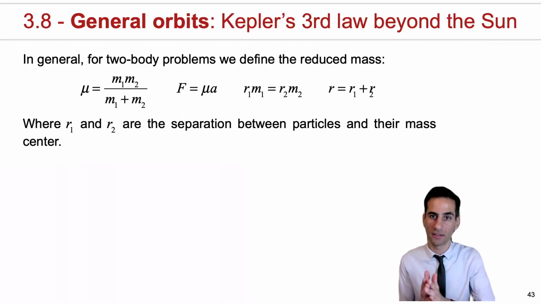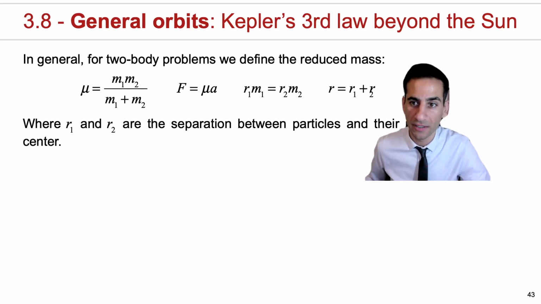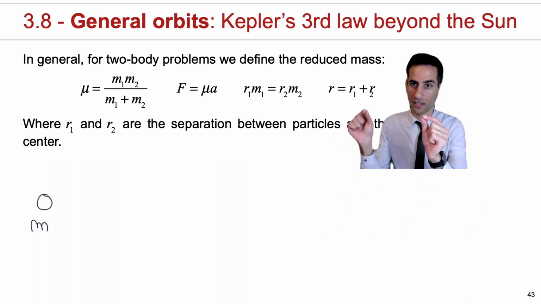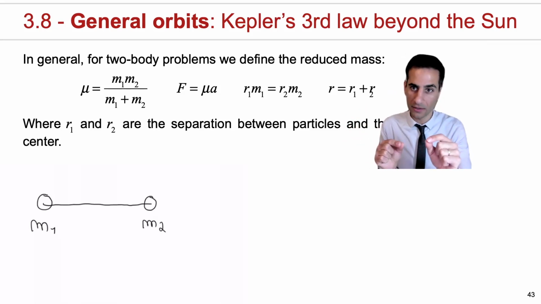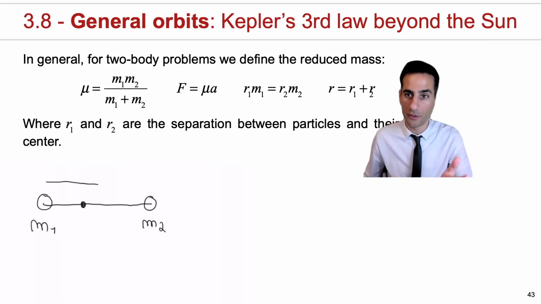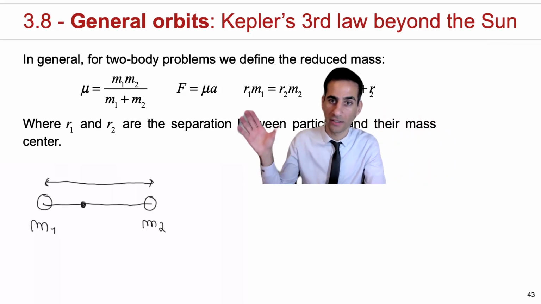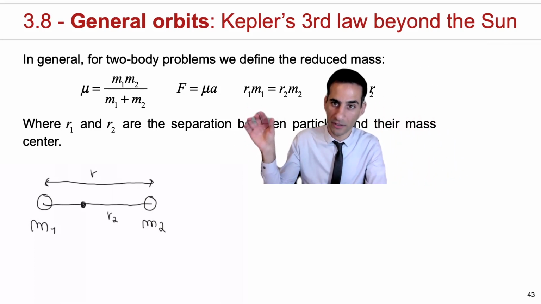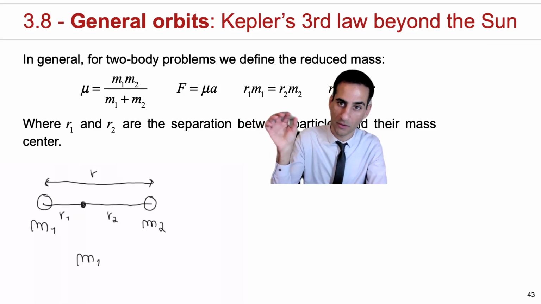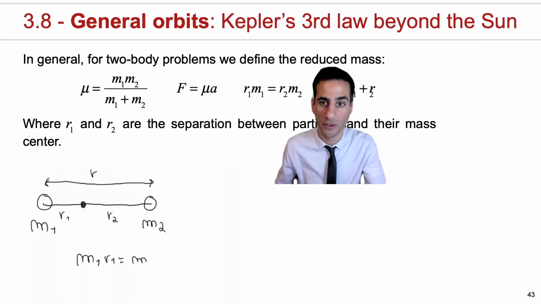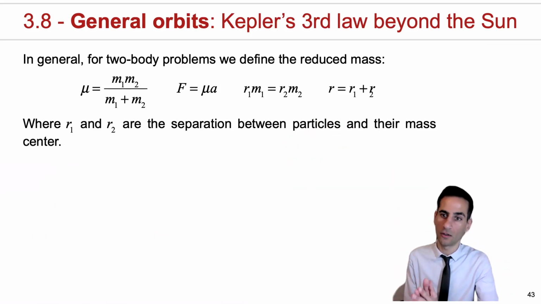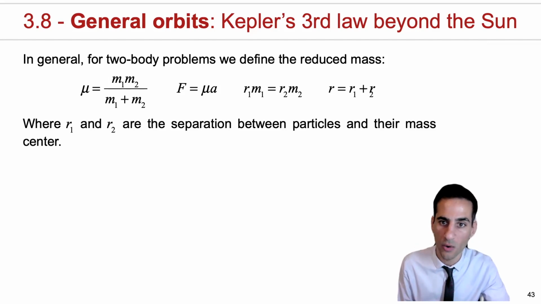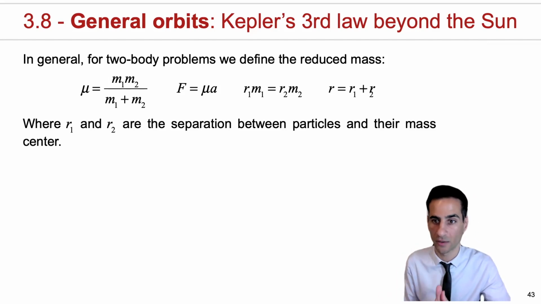Now, how do you get the center of mass? You can essentially define the distance from both objects as the distance from object 1 to the center of mass, r1, and then the distance from the center of mass to object 2, which will be r2. And if you define those, then you can write the statement that the product of r1 times m1 will be equal to r2 times m2. And this is what you're going to be essentially using to solve problems not only of things orbiting the sun or satellites, but even when we move to exosolar planets.